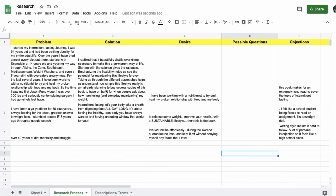And when should I stop? When you already notice that the responses you're getting are almost repeating, like they keep saying, "I've been working with a nutritionist." But if there's still something unique that they rarely say or that you read in the forums, then you include it here. But if it's repetitive, then it's time to stop and do your research on another platform, which, as we discussed, is forums and Reddit.